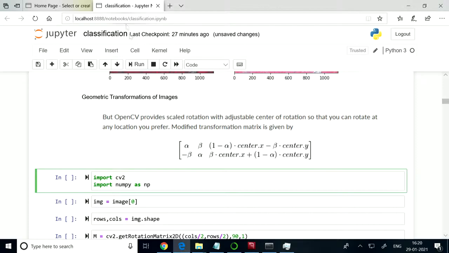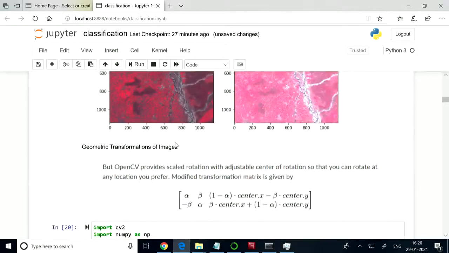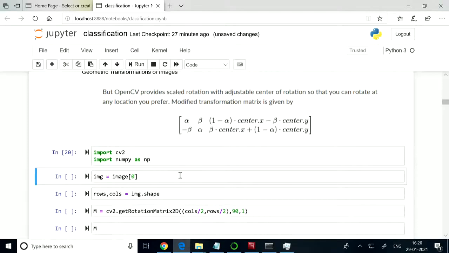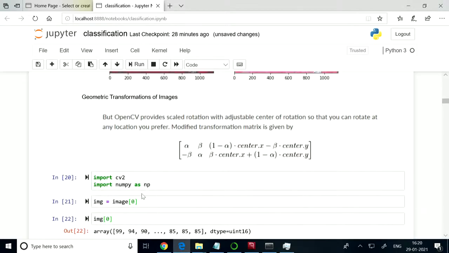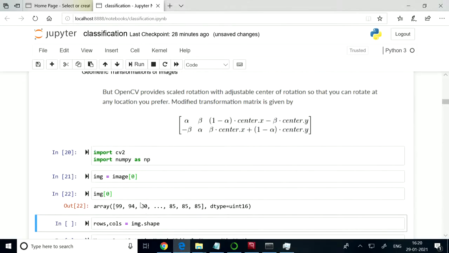Now instead of taking the 3-band image, we will take 1 band from the image. Suppose I am taking band 0 of the image. So image 0 will contain the pixel intensities in band 0. This will be a 2-dimensional array.